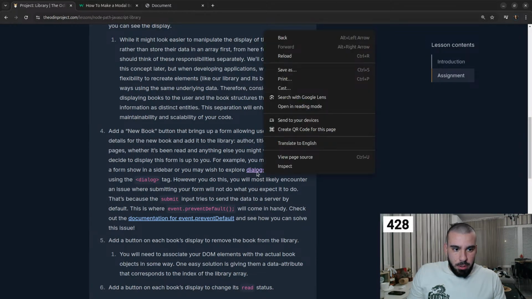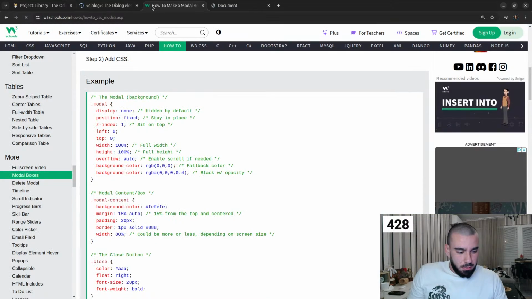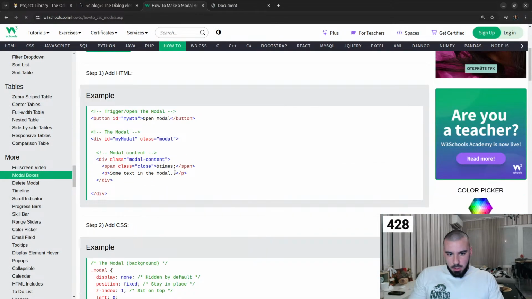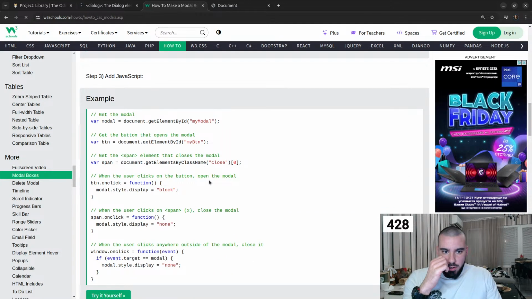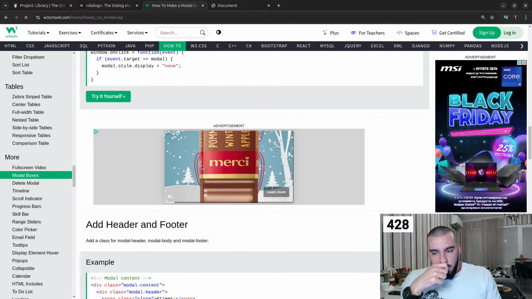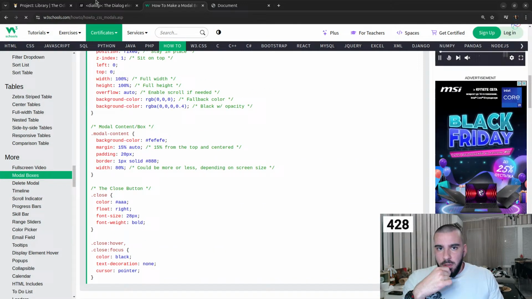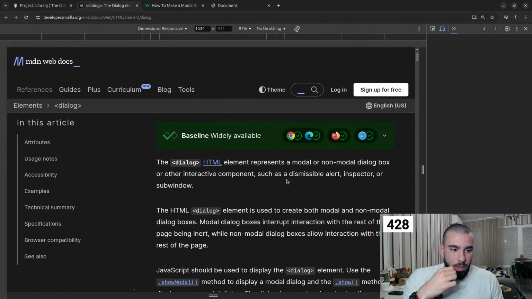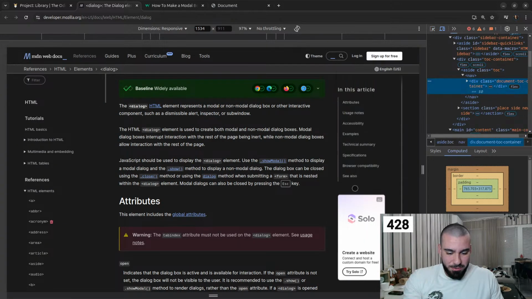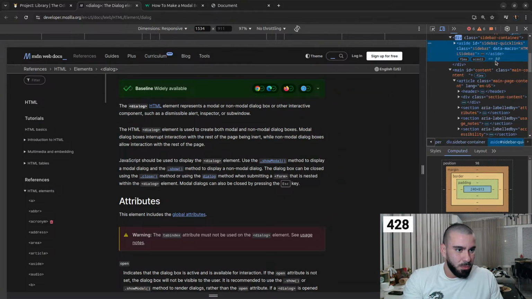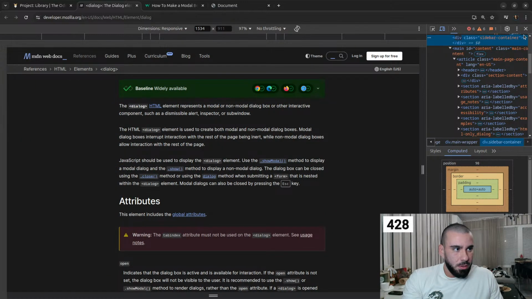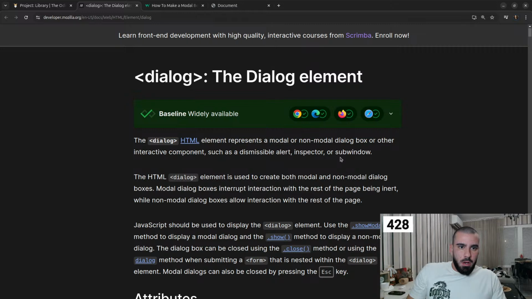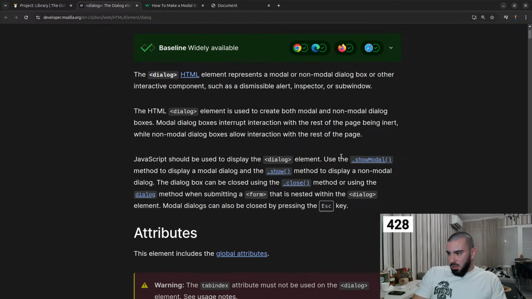Alright, maybe I'll have to read on the dialog, because here they're not using dialog, and they're doing the thing in JavaScript, which I don't think is what we need exactly. So we'll have to do a bit more reading, unfortunately, but it's okay. It's not going to be too much. It's only this article. And we're going to learn how to implement a modal, so it's a win.